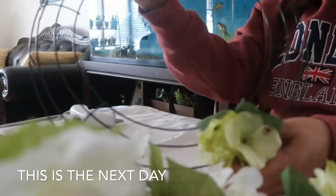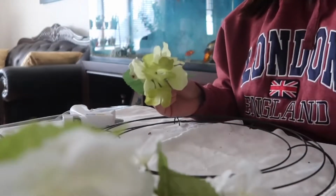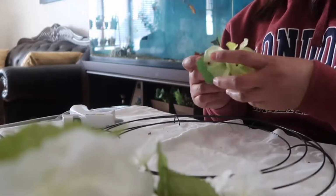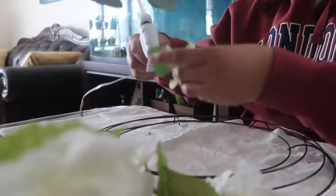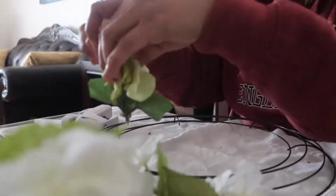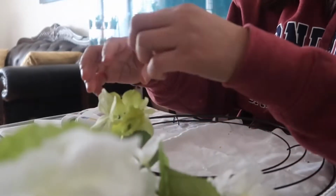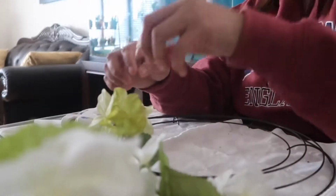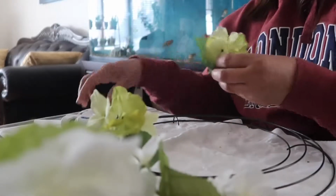Okay, let's start. So I cut all the hydrangea flowers and I included the leaves. You also need a glue gun and glue sticks, by the way. And basically, all we have to do is just glue the hydrangea flowers onto the wire wreath. So depending on the design you are going for, you just continue going around the wreath and gluing all those hydrangea flowers.